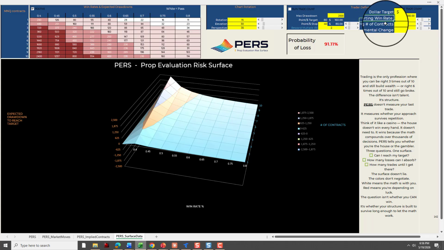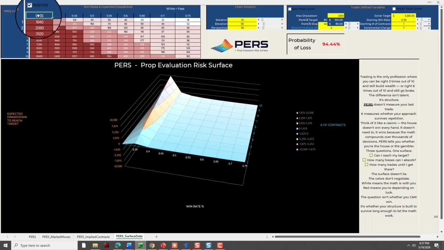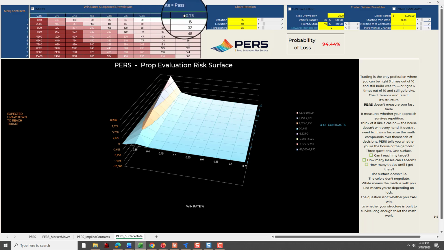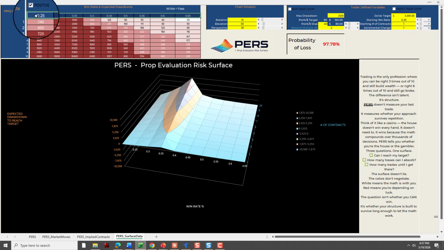So there's a cell here, starting win rate. Remember I said if it's in yellow you can manipulate. So let's go ahead and bring it down to 35. Now we have this scale that starts from 35 all the way up to 75. And what we've just done, if you look here, probability of loss, it reduces because now I've included in this section a range from 35 right here all the way up to 75. I can reduce it even more. So let's just do that one more time. Now we're starting at 25, and it's up to the maximum of 65.